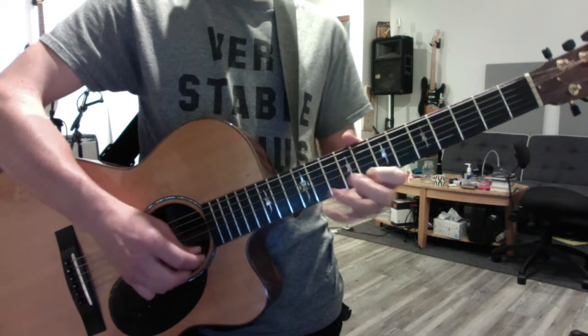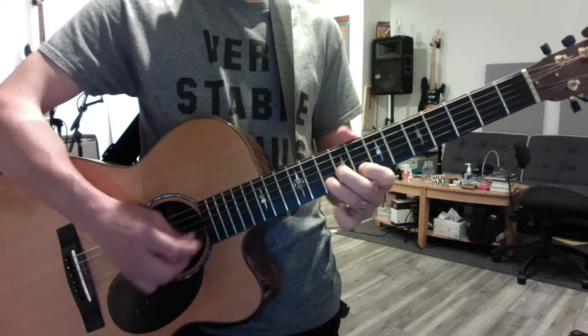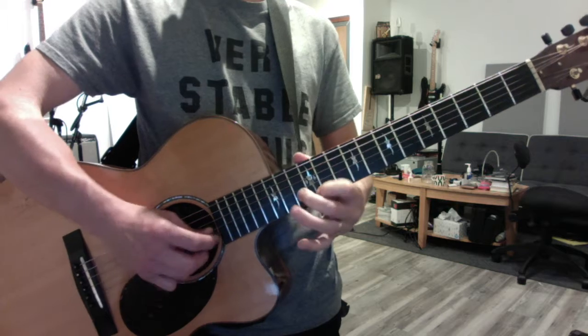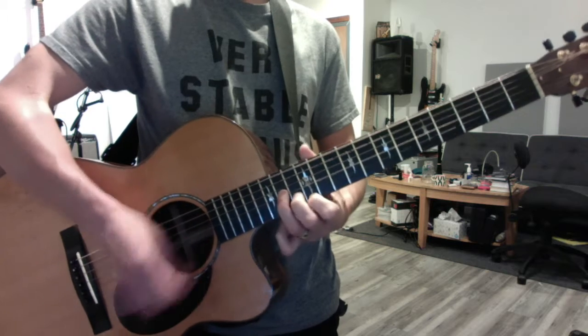Arpeggio. Scale starting on your ring finger. Sorry, I'm being sloppy. Okay, to the next one. You have an arpeggio like so. The scale, which we didn't review, would be this. And then up to the next.